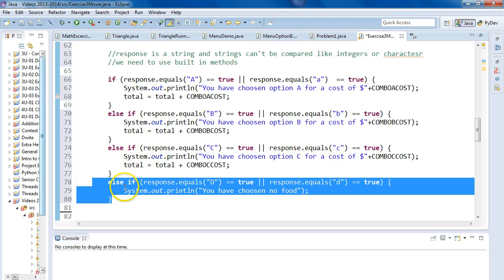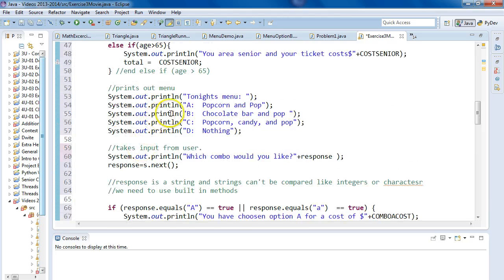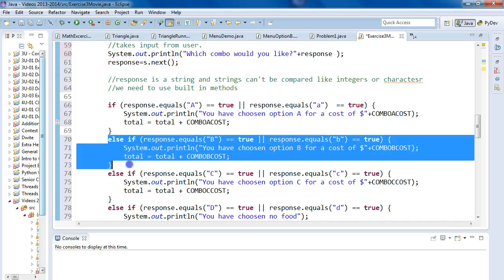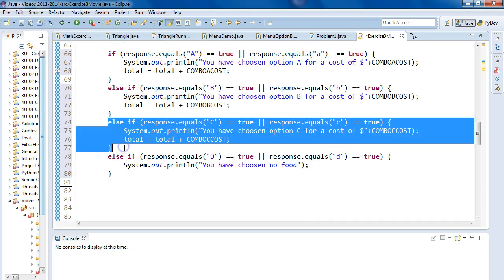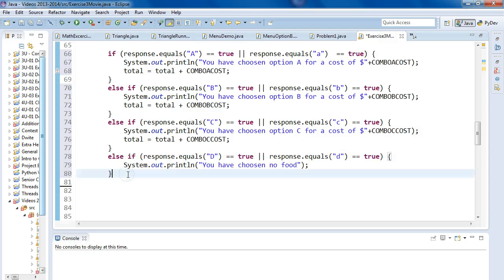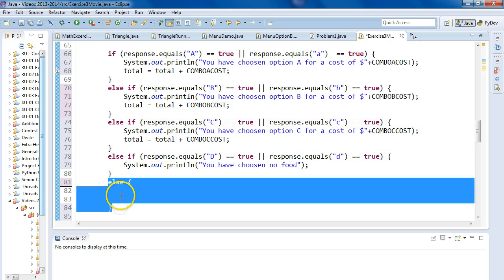the user might be confused, because you always want to prompt to give feedback to the user to what their choice has been. Now, we can see here, I want the user to input A, B, C, or D, and we have accounted for the case that user inputs A, this is what happens if they input B, this is what happens if they input C, and this is what happens if they input D. What happens if they input something that isn't one of those? Well, we can catch all of those cases by including an else statement. So essentially we check if this fails, else if this fails, else if this fails, else if, and if this fails, if everything fails, we're always going to do this.